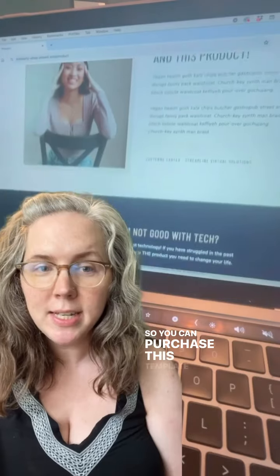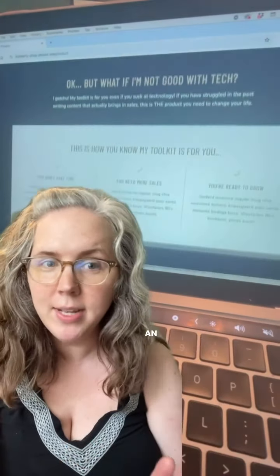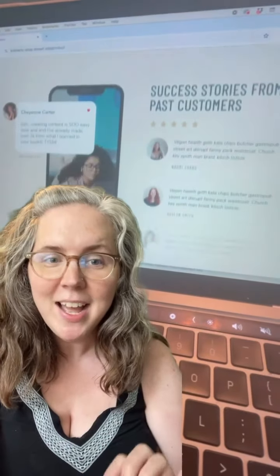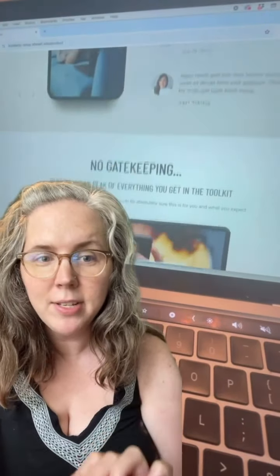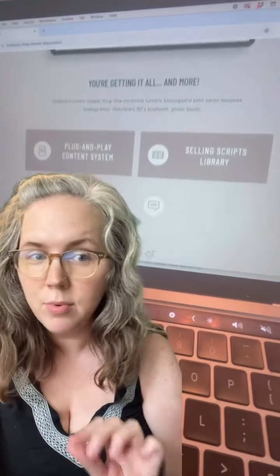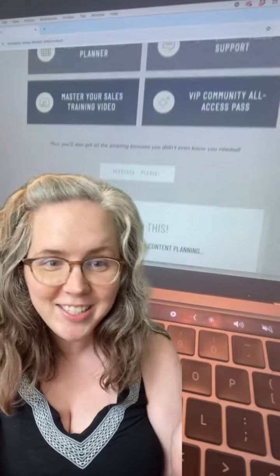So you can purchase this template on its own, or if you have an existing Showit website that you just want to add on, it doesn't matter. And the best part, I created a step-by-step course for how to integrate your new shop into whichever shopping cart app that you want to use, Thrivecart, WooCommerce, or Shopify Starter. Honestly, if all you got were the video trainings, this would still be worth it.